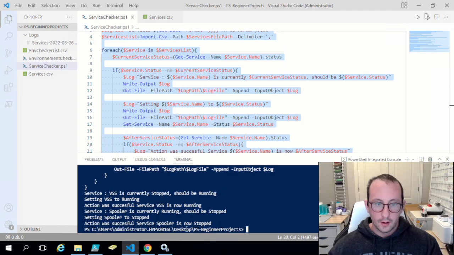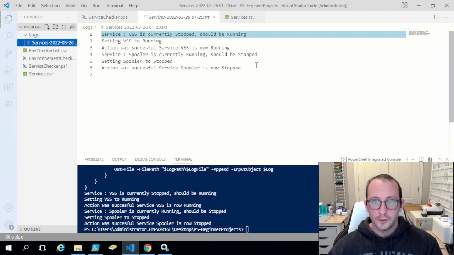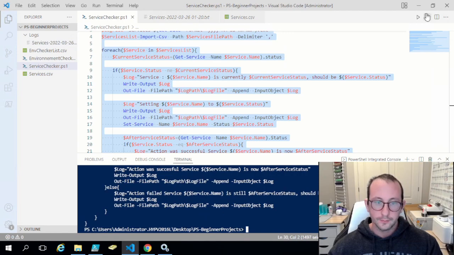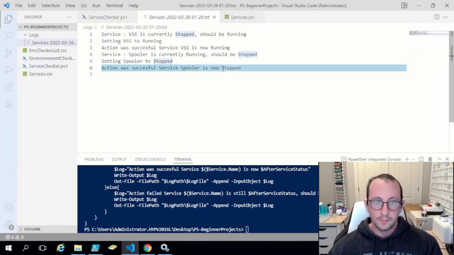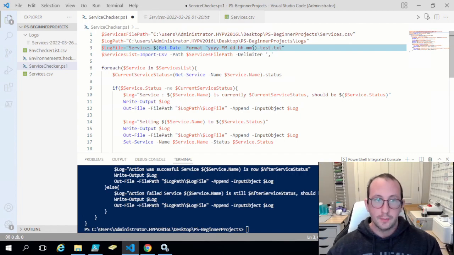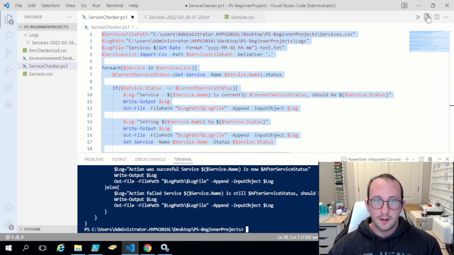We see our output to the screen, and we also see our log file is created, and our log file has the time that it ran at, 1:20 on March 26th. So that is perfect. And then if we run it again here, we're not going to get a new file or anything. As we can see, we only have one file here. So that's perfect. And another test here to make sure, we're going to name it slightly different. And again, there is no file that's been created.